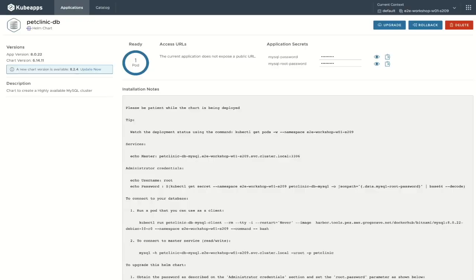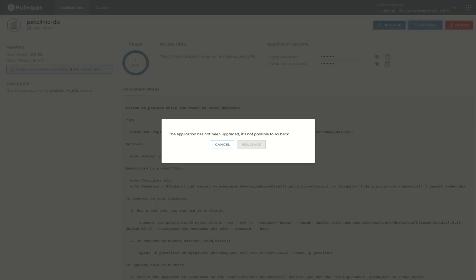And here's the status information, even the encrypted password. And here, through the GUI, I can upgrade the database to the next version, or I can roll back the change. So any modification I did, I can roll it back. And for sure, this can be automated.